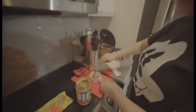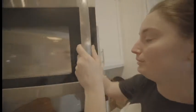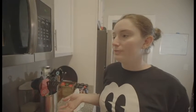Now, if you've never had this one recipe, this is another one just to take note of. Doesn't have anything to do with apples, but it's fudge. What you do is you take, not this large of a size, this is a 28 ounce, you want like a 16 ounce or smaller, maybe an 8 ounce of peanut butter. And you heat it up for 1.5 minutes, and then you take a can of frosting of your choice, whatever your favorite flavor is, chocolate, vanilla, etc. And then you heat that up for 1.5 minutes, and then you put them in a dish, and then you refrigerate it for about, they say an hour, but I like it to be a little longer, so 3 to 4 hours. And then after that, make some good fudge.